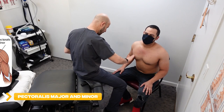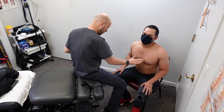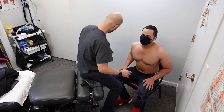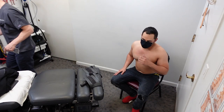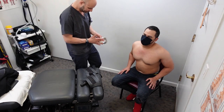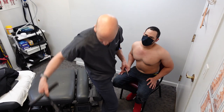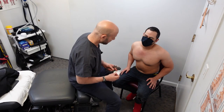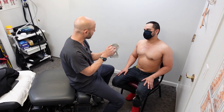The purpose now — you may not have seen me do this before, we haven't done this on you before. What this is going to do is cause some redness. There is a small possibility of a little bruising, but I'm going to go easy on you today. If you're someone that bruises easily, that's a possibility. It's going to get red and cause ecchymosis. That's fine — it's going to increase blood flow to the area and help move the pec muscle better.